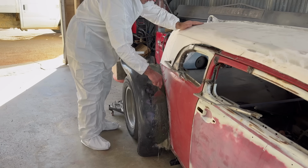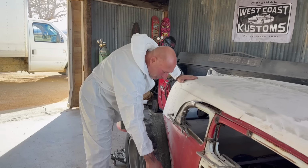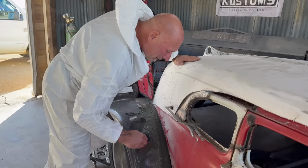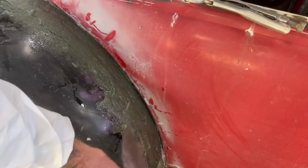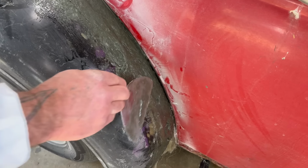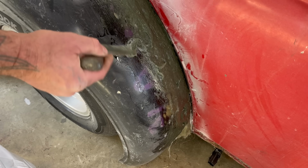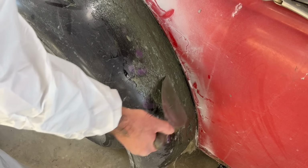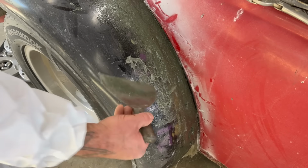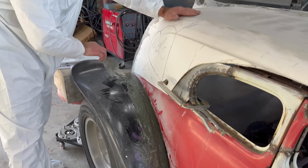So see how I'm just using this spatula in a very informal manner? But it's building the bridge between the two surface heights. I got a little fiberglass picked up right there, so that's definitely an imperfection I'll have to work out once it's dry. If I pull it, it's gonna wrinkle up the whole thing. I'm just gonna let it stay there, let it cure, and then fix it with the sander later. That's always something to consider too.